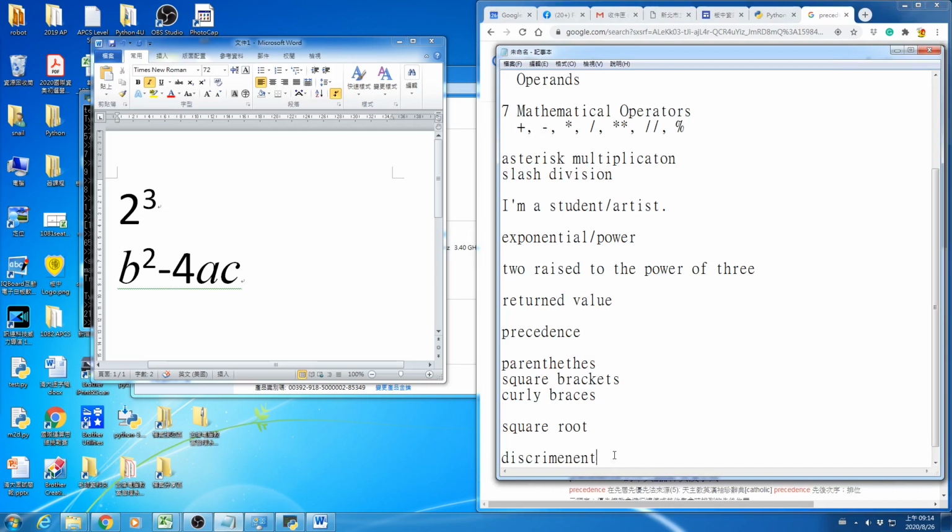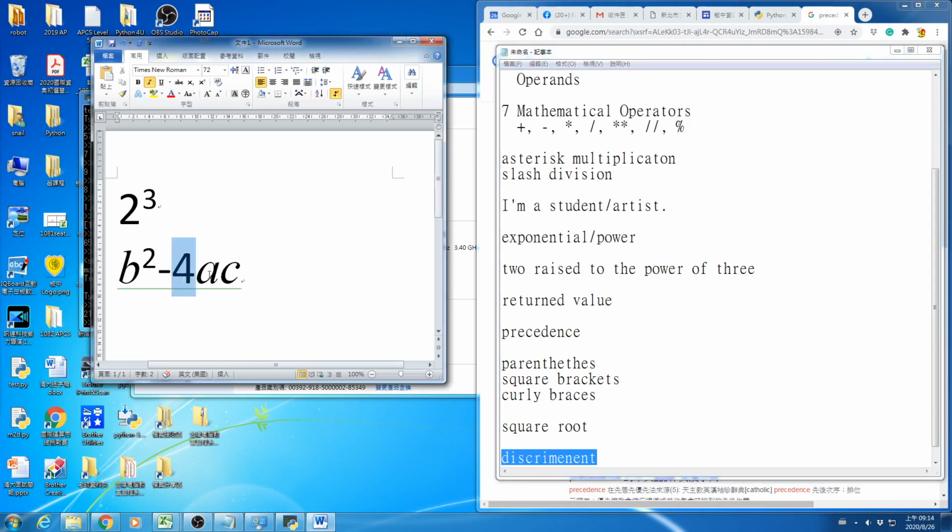All right, okay. This is the discriminant for the root of this equation, all right? And the discriminant, this part right here, 4AC.